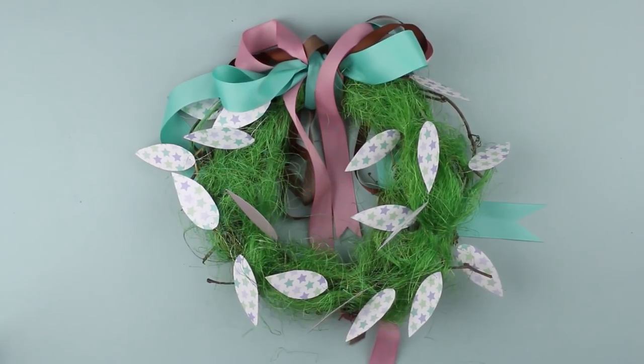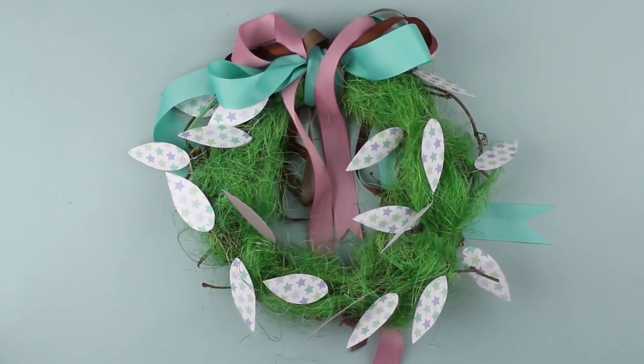This festive door wreath will bring a bit of spring mood to your home.